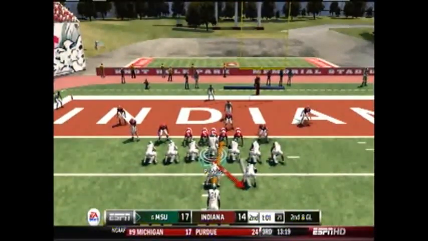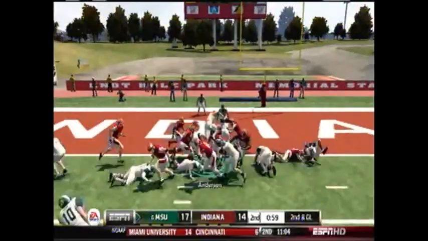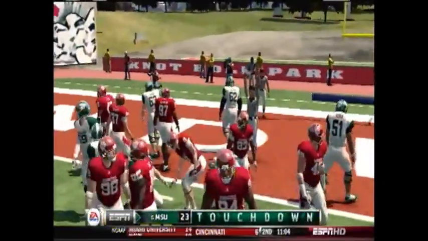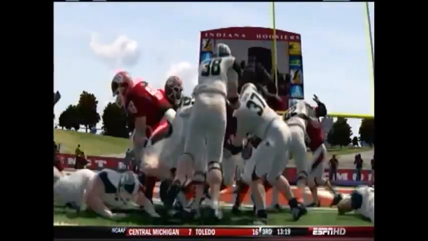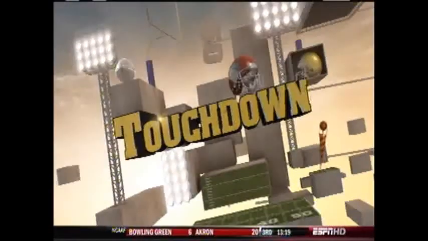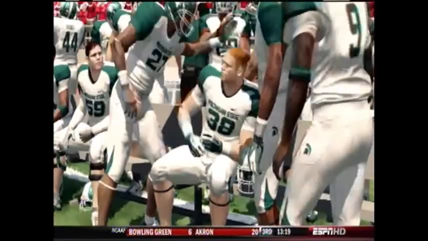Second and goal, 17-14 with a minute left in the first half. Fullback dive, and he gets flipped around and then into the end zone. That's a touchdown for the fullback. I believe his name is Anderson. And so Michigan State now back up on top by 10, 24-14.